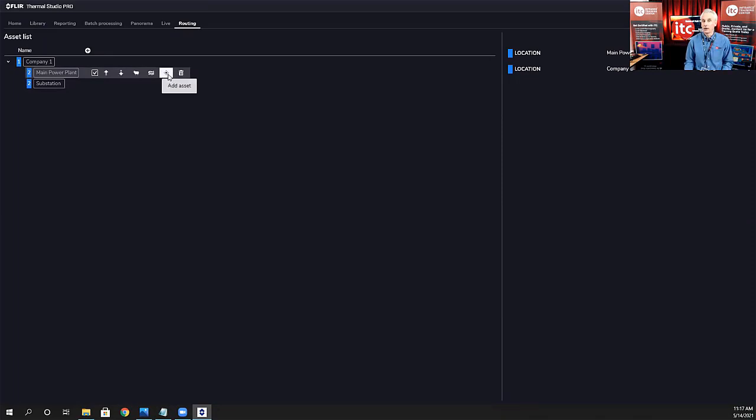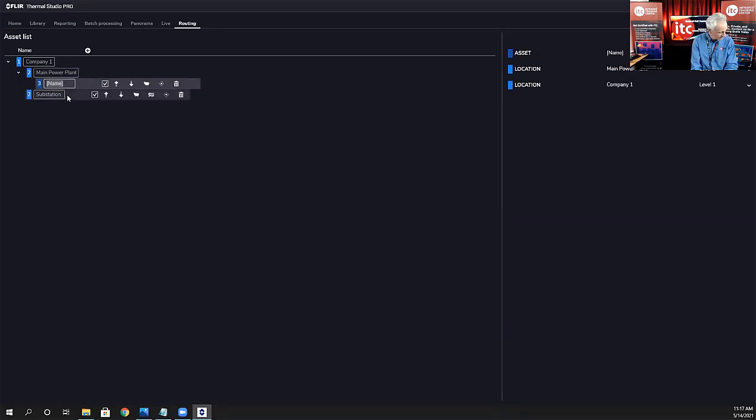So that's what this button is for. And under substation, I want to add an asset and we'll call it transformer.